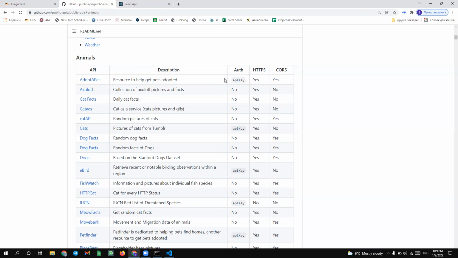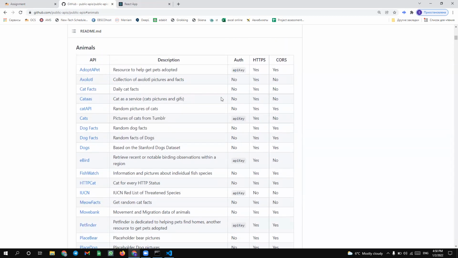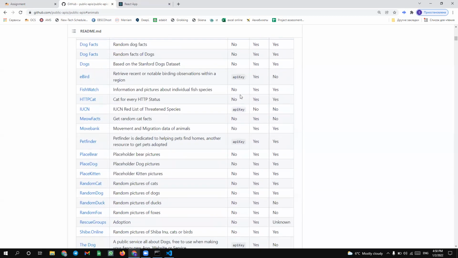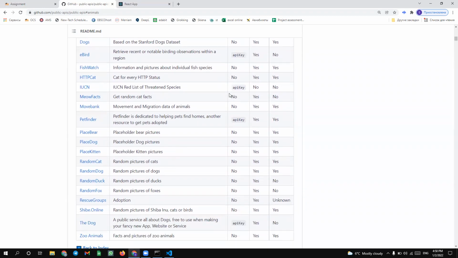Only by using the API key can they give you access to their database, to their pictures and data, and without an API key they will not give you anything. Okay, so in the lab we saw how to use APIs which don't require authentication, and now I want to show you how to use APIs which require authentication.